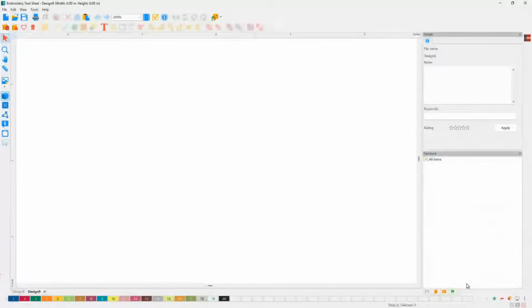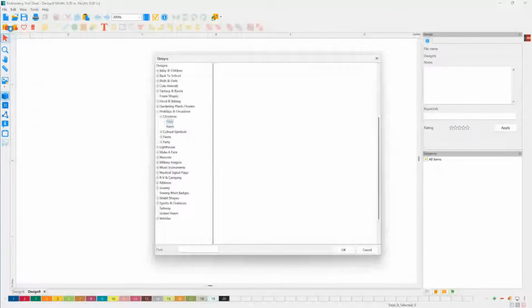Now, all of the magic of our Patch and Applique Maker is right here in these 4 icons. You're going to have applique designs, your charm designs, applique shapes, which are your outlines, and then this patch wizard. So where we're going to start is right here in these applique designs.